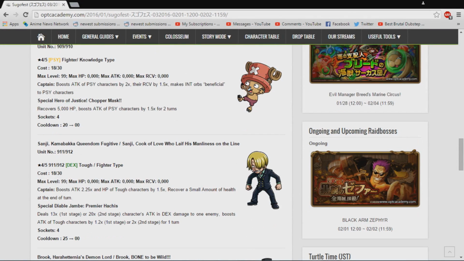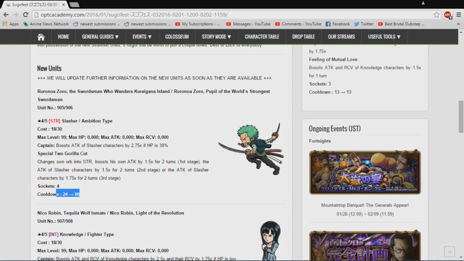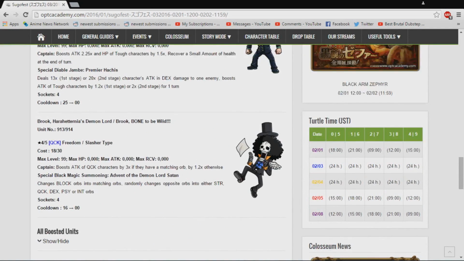Like I said, I think Sanji could be definitely the best out of the batch, depending on how low this cooldown goes. But Zoro is definitely, I think at the moment, probably the best. But again, the thing is, both Zoro and Sanji have very high cooldowns. Robin has a low cooldown. You can definitely see her being used, and then Brook is going to be used for some certain cases as well with a low cooldown.